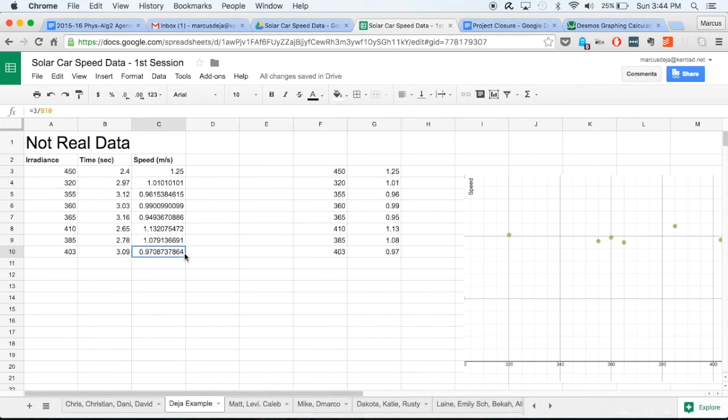Now you can see that these two cells do match up and give you the correct information here, and it's a whole lot easier than taking 3 divided by 2.4, 3 divided by 2.97, 3 divided by 3.12, 3 divided by 3.03. You can see how that's going to take you a long time. If you just click and drag, you can get your values really quickly. So just a shortcut that'll help you out.